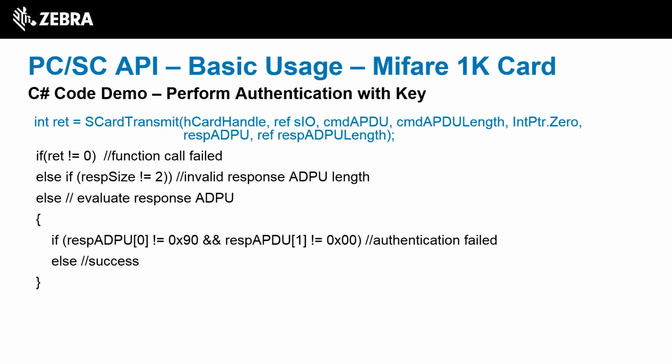Did the authentication work? In this case, since we sent the authentication over, if we get 90 and 0, we now have been granted access to block 1 in the MiFare card. Now we can do a read and write operation.